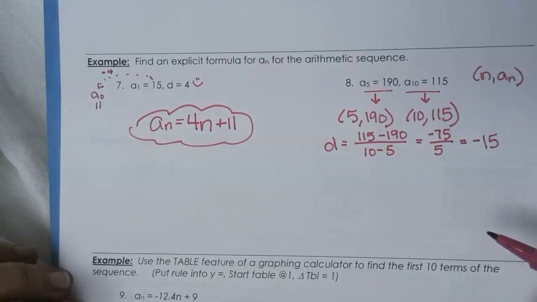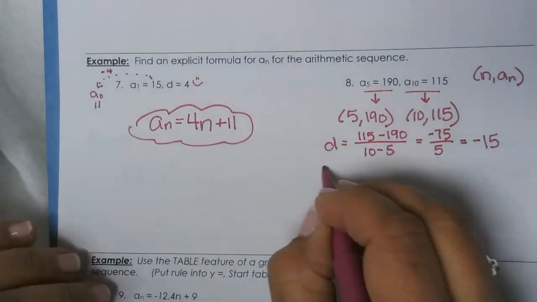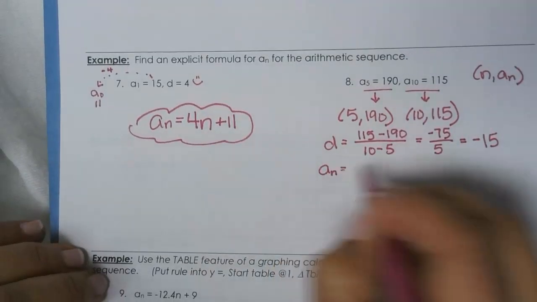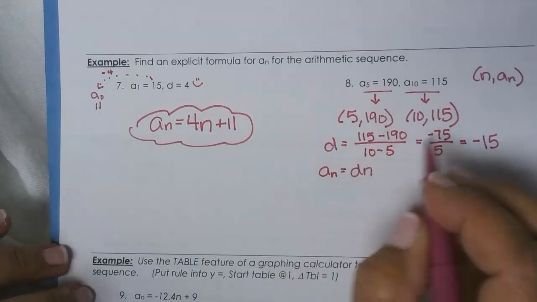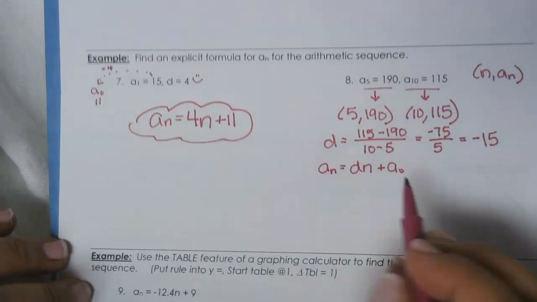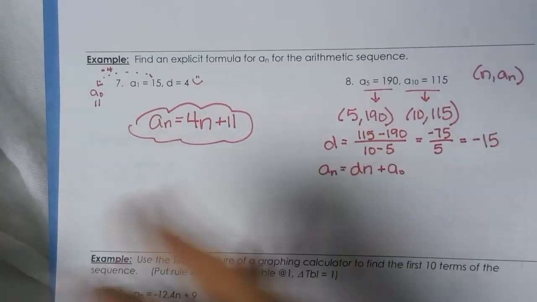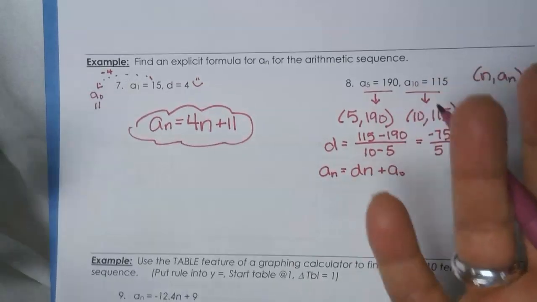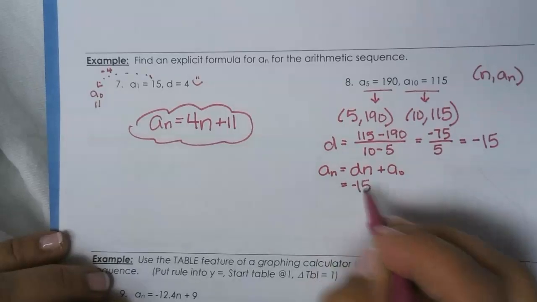Okay. Then Mackey's friendly suggestion is to then take a sub n equals, think about this equation, d times n plus the a sub 0. And then again, we can put in the slope and one of the points. It's just so familiar to us. You don't have to learn really any new formula. So again, for d, I'll put negative 15.